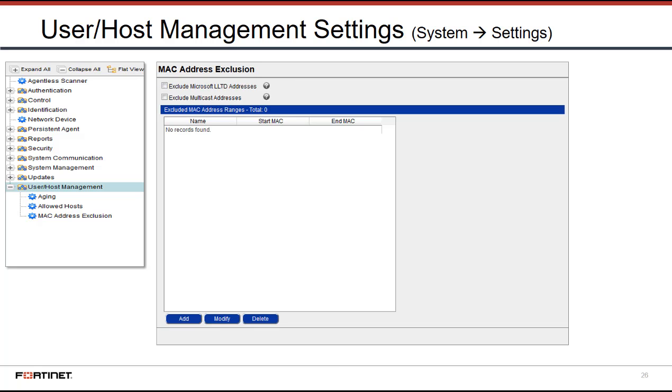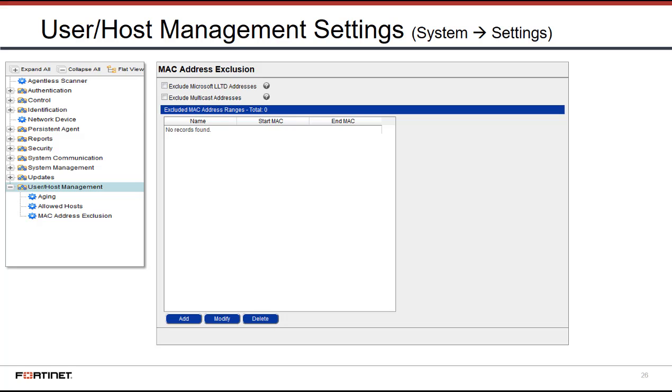And then we have our MAC address exclusion option. So there are certain situations where a Windows system or multicast addresses can cause a single host to appear as a cloud in the administrative UI, because there's additional MAC addresses associated with the host, or seen, I should say, on the infrastructure on that port.